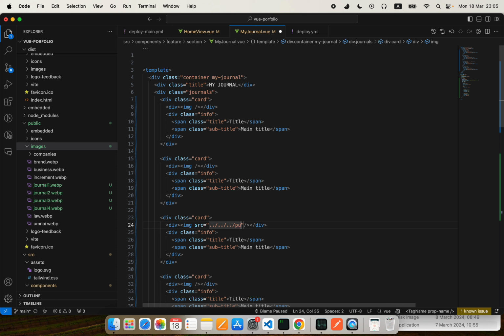Public. I'm not sure, but I think we can embed this by dot slash image and journal one, two, three, journal three. That's webp.